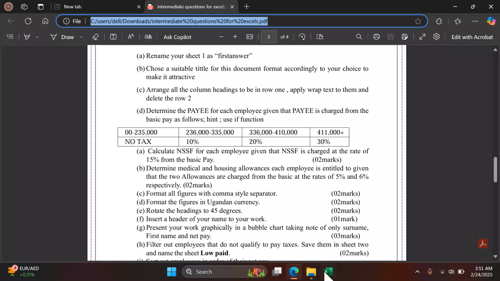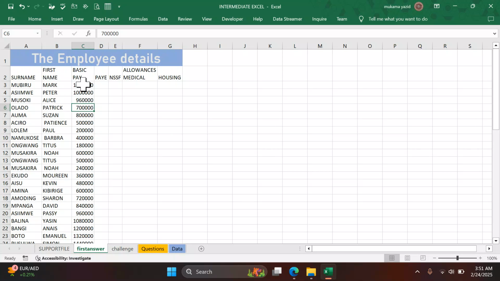Let us go to our Excel and you see this is the pay. For simplicity, let us just term this one as our tax.